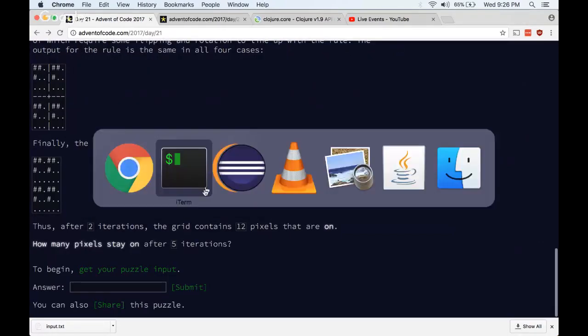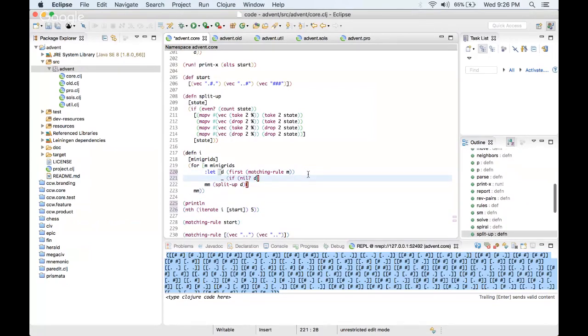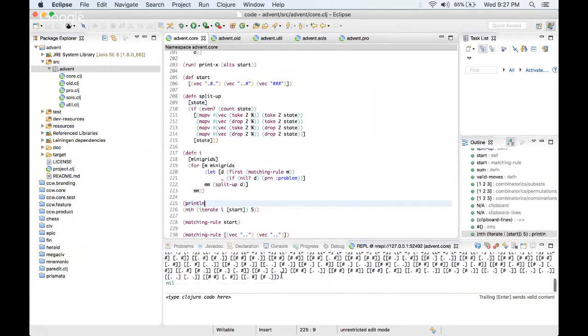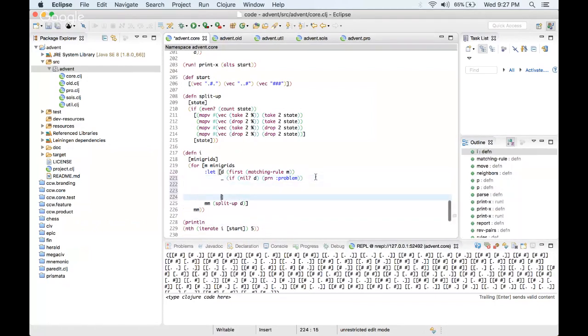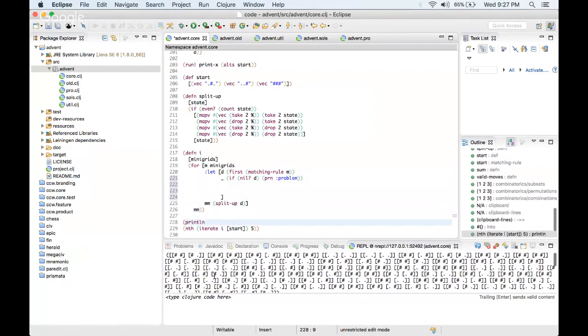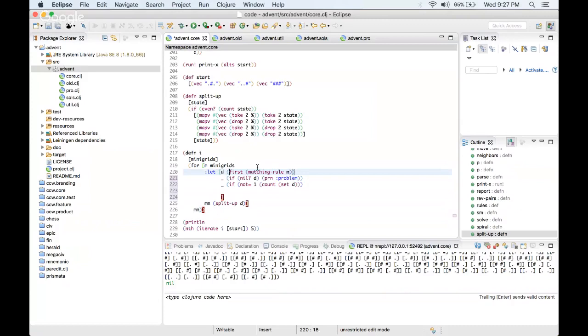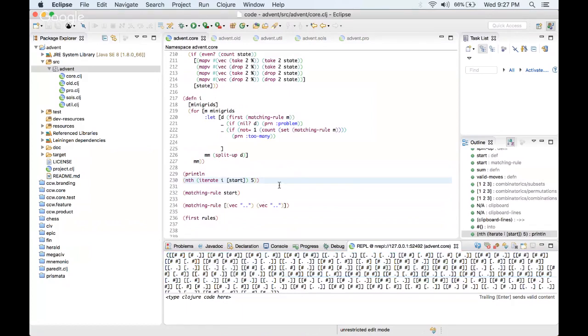Not the right answer. Okay, my guess is that I'm not matching a production rule here. So let's say if nil, notify us that there's a problem. Interesting. So it says actually that there isn't a problem here. Okay, well, I guess that's pretty good. I guess the other thing, if it's not the case that 1 is the count of the set of things that match the rule, too many here, because that would also be a problem. Also not a problem. Geez, I hope I just didn't screw up the way of counting these things.